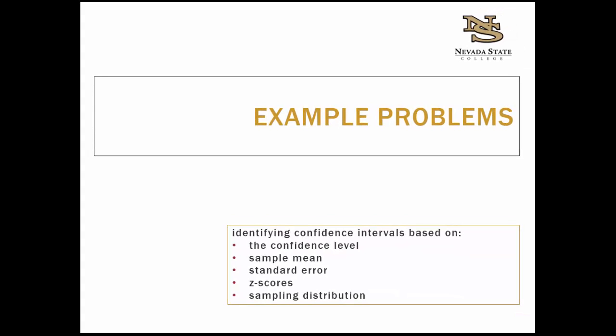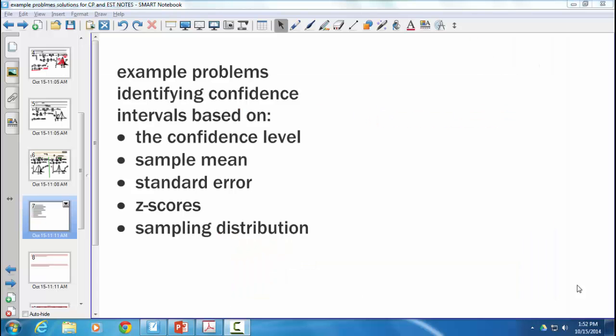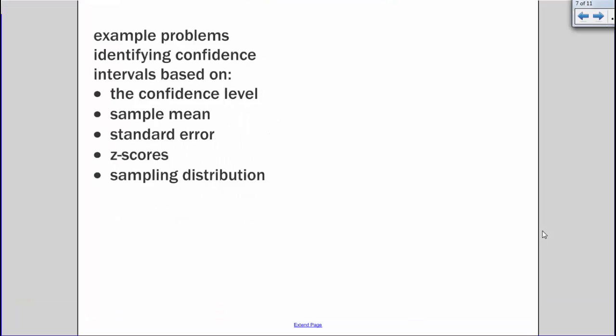So now I'm going to do some example problems where I'm actually going to write everything out for you and draw the distributions and all that, and it's not just up on the screen. And I encourage you to try the gold problems on your own before you watch the answers. All right, now let's work through some handwritten example problems for estimating single population parameters, or in other words, finding the margin of error and confidence intervals.